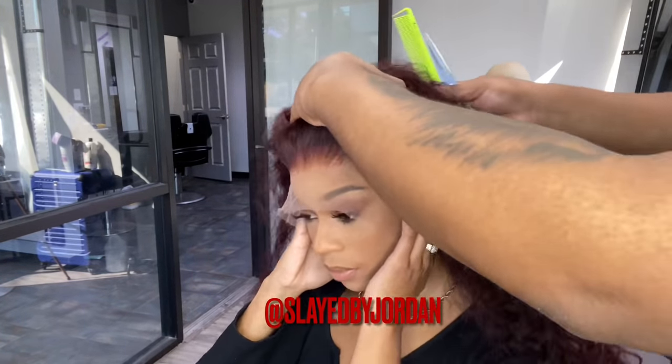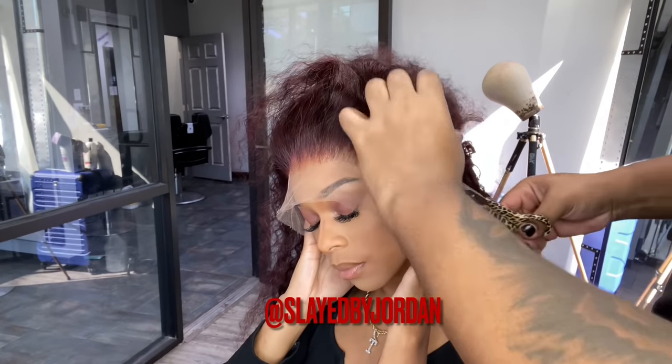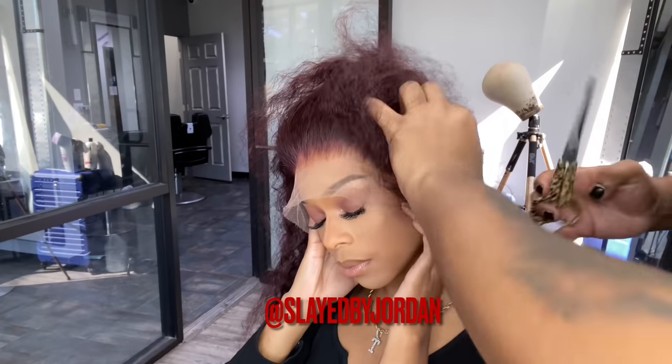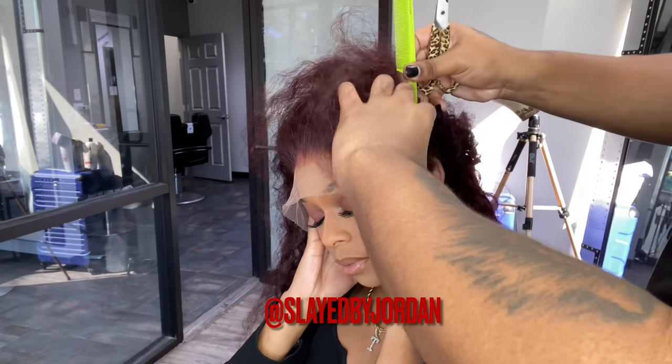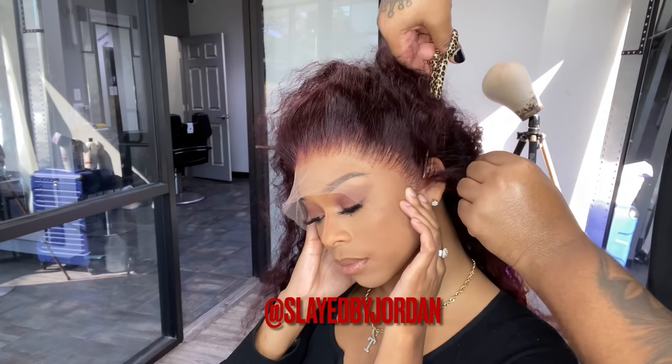Like, this wig, the hair is plucked out so easily. So shout out to BGM Girl Hair. You would not have a hard time plucking this wig. The hairs came out so easily, so definitely appreciate that. I'm just cutting out the ear tabs right now, and then we're gonna go ahead and sew it down, you know, the basics.